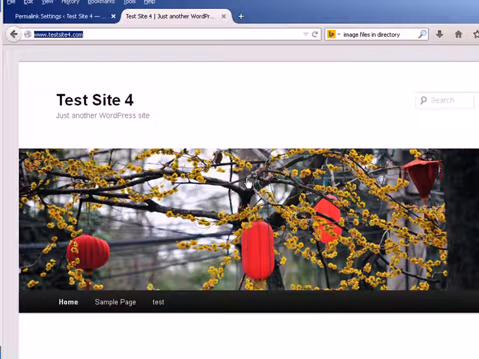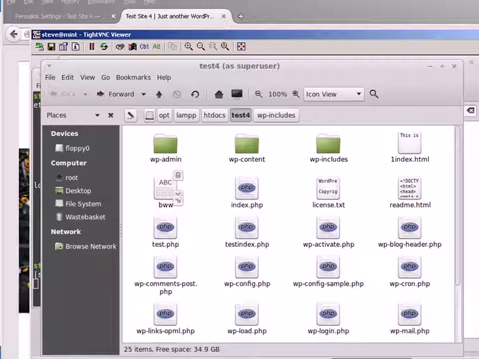Sometimes on new installations of WordPress, the host actually installs a default home page for you, and that does override your WordPress installation, in which case you'd have to locate it in the root directory of your WordPress installation and either rename it to move it out of the way or delete it to move it out of the way, whatever.